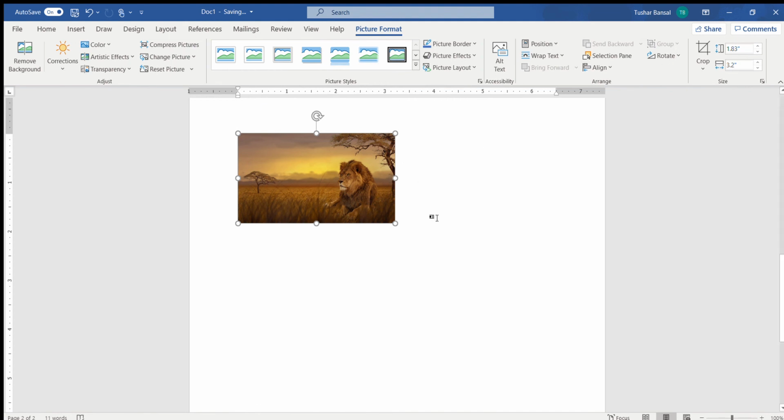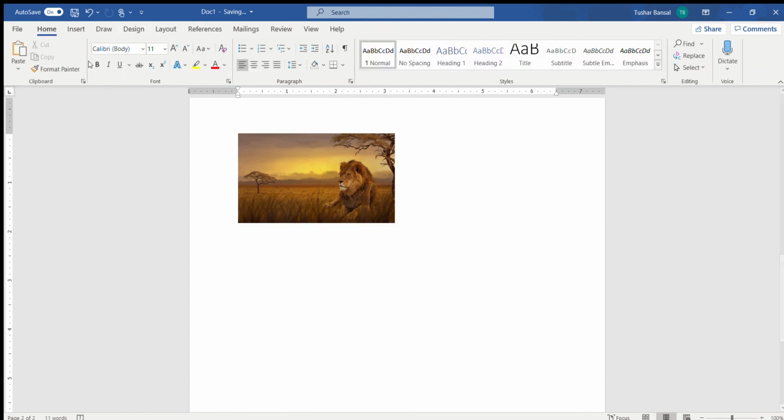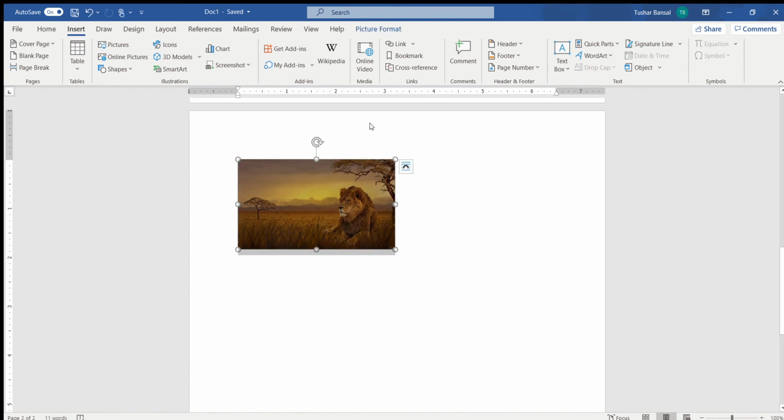If you click on a picture, you have picture formatting options. For a little more detail on this, I recommend going to our Microsoft PowerPoint series, where I do talk a little more about remove background, corrections, and all of these different things you can do here. We're not going to talk about that too much right now, though. Insert. You can also add shapes, icons, charts, etc. Again, this is all the exact same as on Microsoft PowerPoint. So if you want to get a little more into that, I do recommend looking at Microsoft PowerPoint. But there's some differences, so we're going to go over those right now.